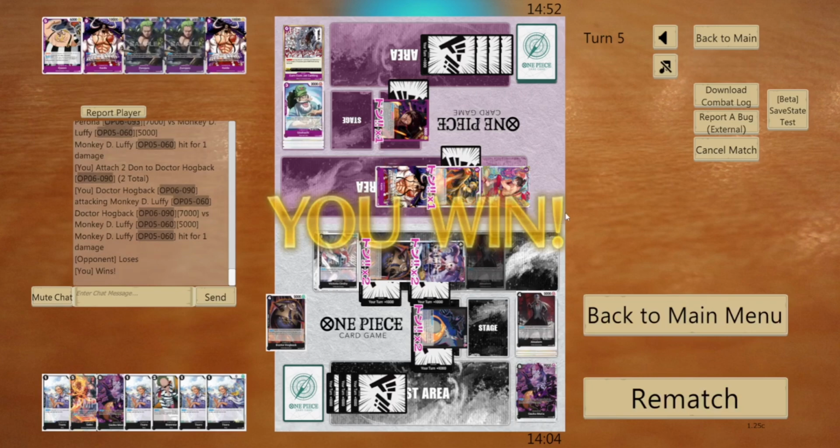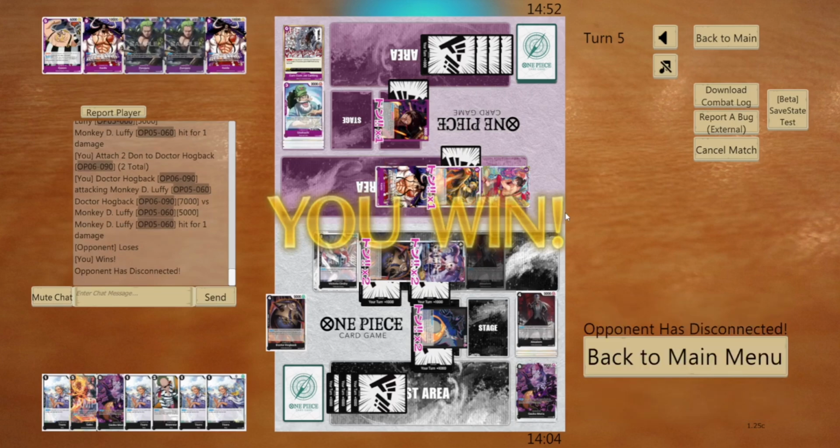I think that instead of popping my Rebecca with the Kaido, they should have popped the Perona or the Hogback just to play it a little bit safer. My 2 cents though. Let me know if you disagree.